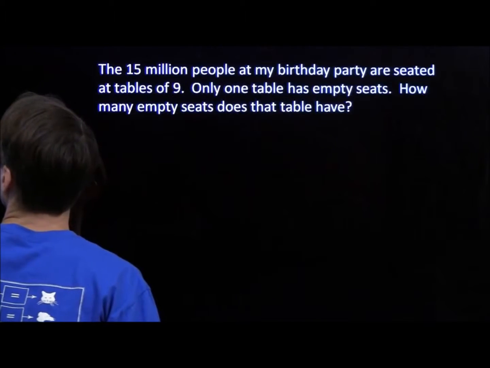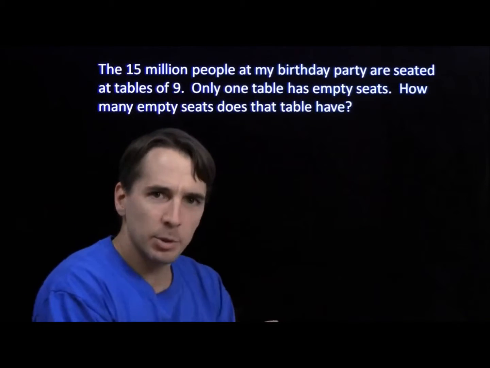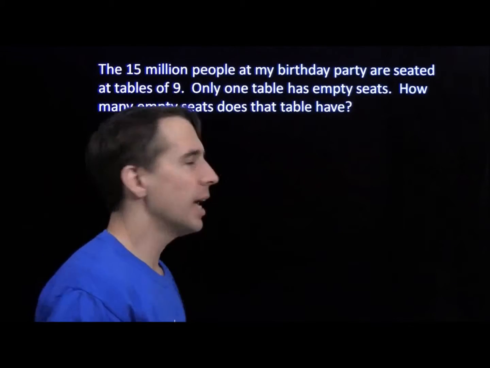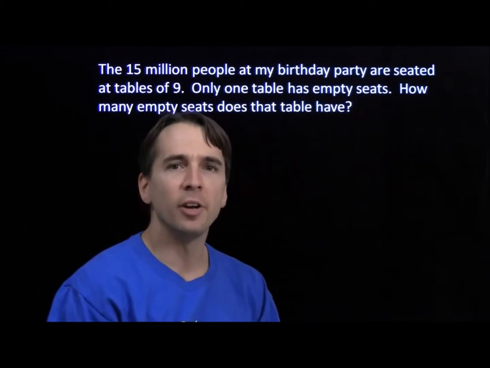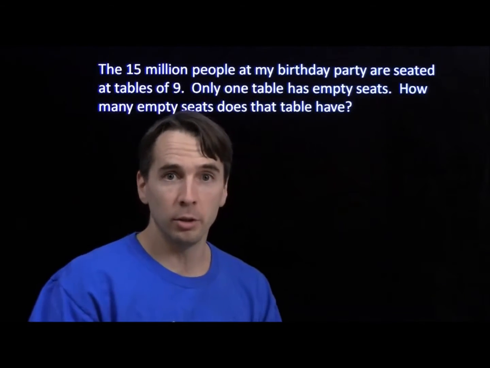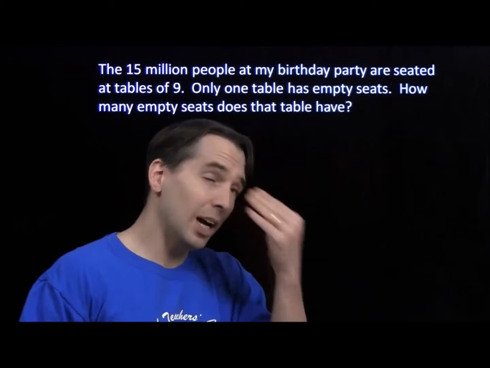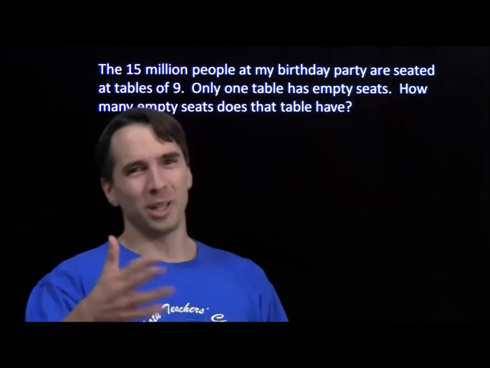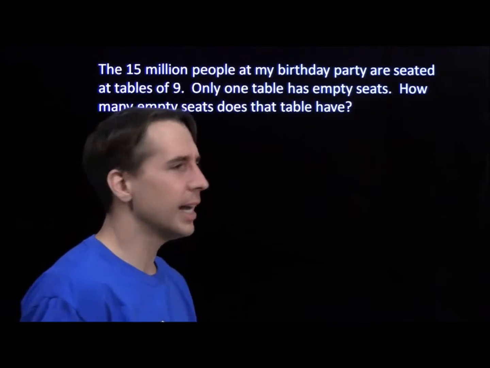So let's go ahead and tackle that problem. I've got 15 million people at my birthday party. They're seated at tables of 9. One table has empty seats. How many empty seats does that table have? Now, of course, we could just write out 15 million, divide by 9, and look for the remainder, but that's going to take a long time, and I'm kind of lazy. I don't want to take the long way, plus I'll probably make a mistake while I'm dividing that out.